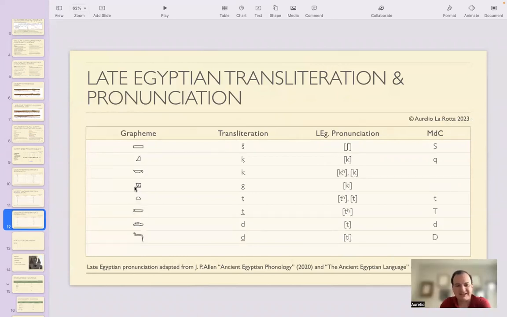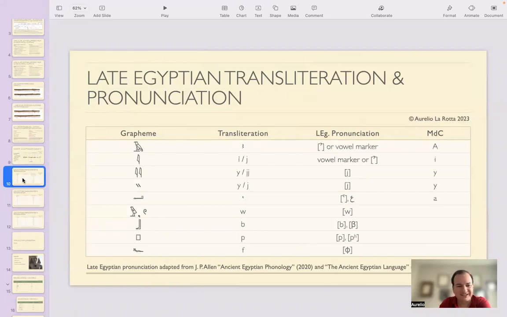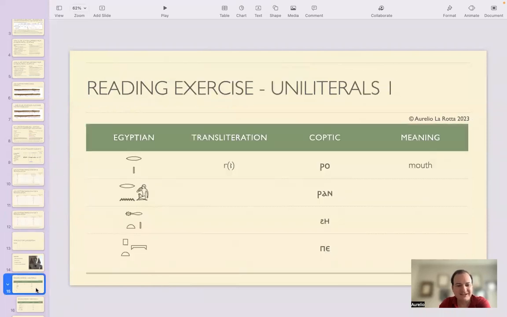The words I picked are all written with uniliteral signs, which is not that easy because a lot of words actually use multi-consonant signs. But I thought, let's start off easy. So all of these should be doable. And in this case, what you have is an R, and then a determinative stroke, because this thing actually stands for a picture of the mouth. And the determinative stroke is to indicate, this time we really mean the word that means mouth, what is depicted here, and not just the letter R.